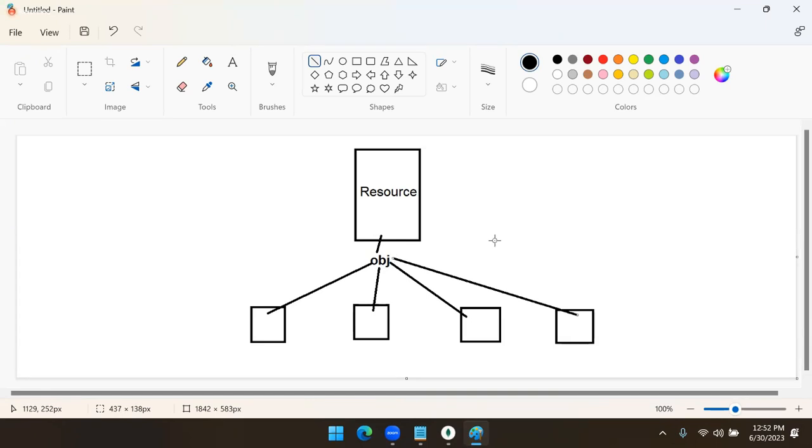That means now only one object, and it can handle all the clients. This is single threaded. Earlier we were having multi-thread. This is okay, but this also has a drawback. This is okay if users are not doing complex actions.